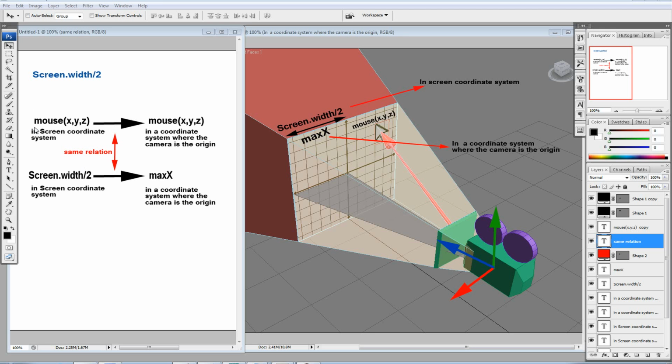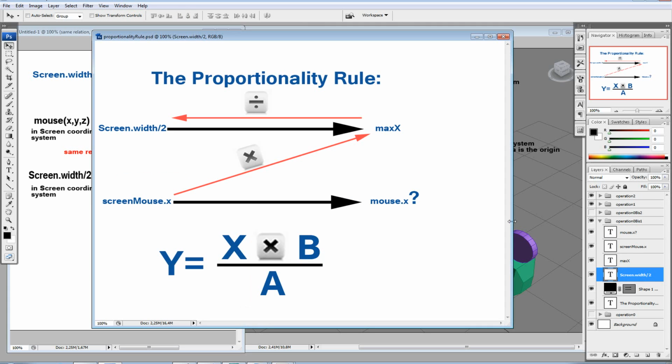It's the same relation between the mouse position in a screen coordinate system and the coordinate system where the camera is the origin, and the screen width divided by 2 and max x. That's why we can use the proportionality rule to solve our problem, the coordinate x and y of the mouse pointer position. I hope it's clear now.